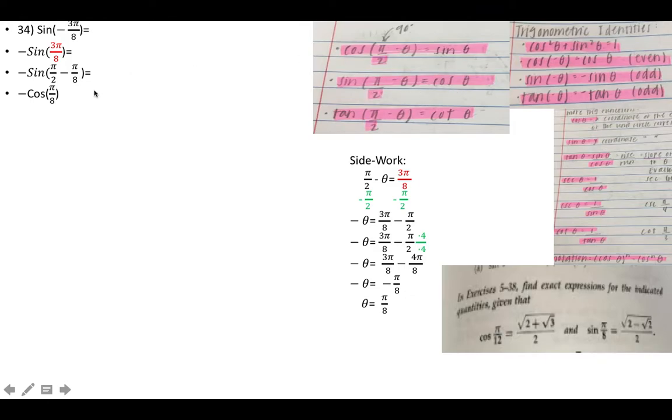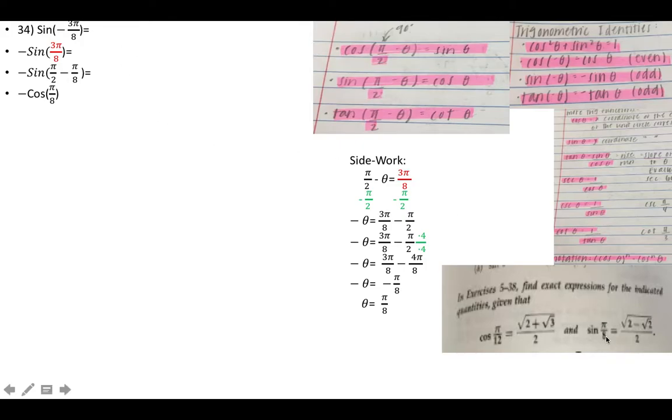But then there's a problem, because right here you're given cosine pi over 12. We're not given pi over 8, so we still got to figure out what the heck this is, right? We know sine pi over 8. I know sine pi over 8, but I don't know cosine pi over 8. So this is a step where you would actually have to really take a deep look into your notes.